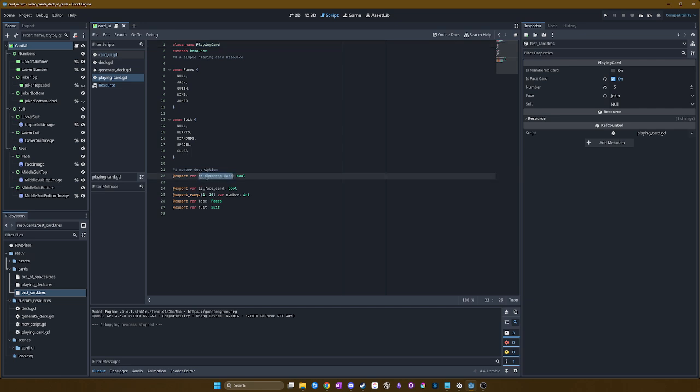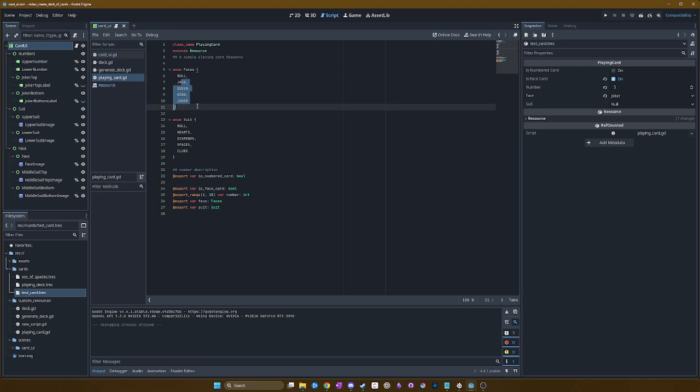So you can see variables here in lowercase with the underscores. I believe it's snake case, whereas for constants we use all uppercase. Enum names use uppercase just on the first letters, and then capitals for the references. So first thing, we'll make an enum for the faces of the cards.